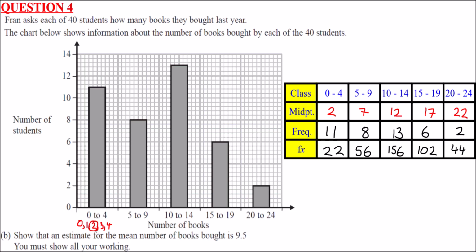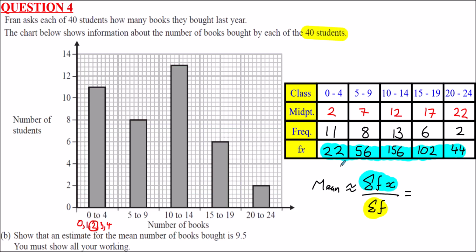So these numbers, this final row in particular, are the crucial numbers. So we can estimate the mean, squiggly equals for an estimate. It's going to be the sum of the fx values divided by the total frequency, how many students there were. So here, if we just add up all these I've highlighted in the blue and divide that by the total frequency, that's just how many students there are. It's clearly 40 because the question says that.